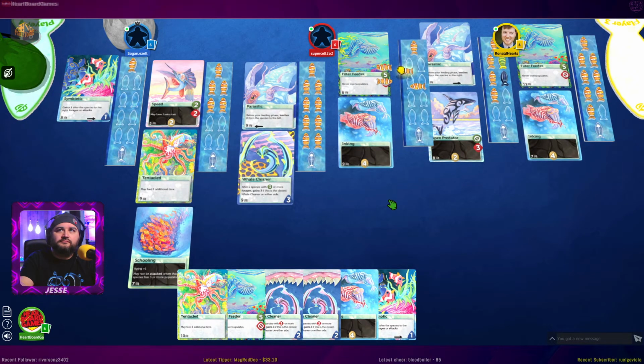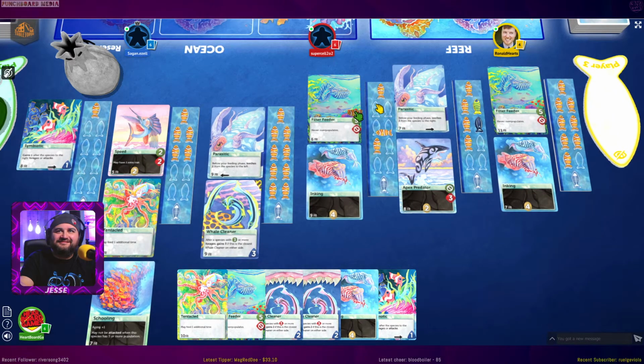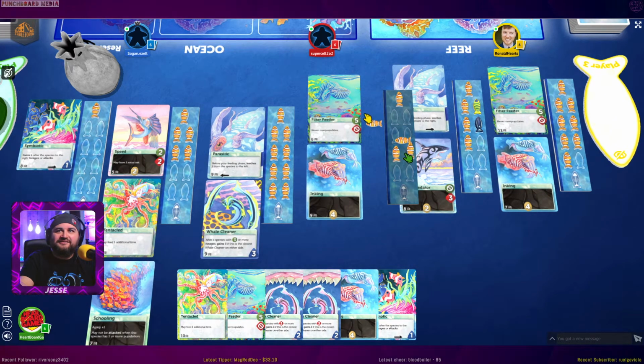These daggum fish. There's a fish underneath here. Oh, I see. Oh no.